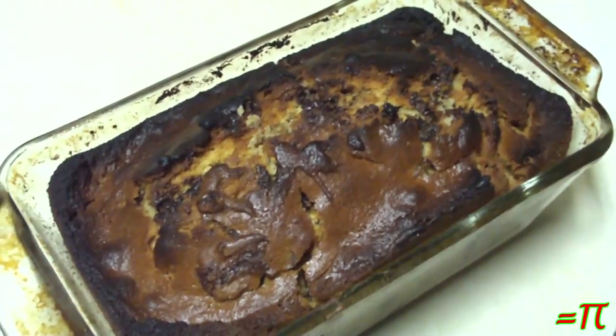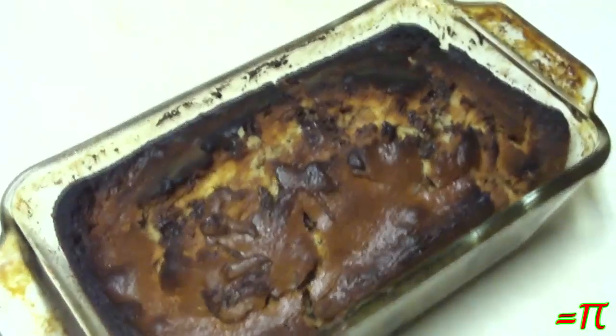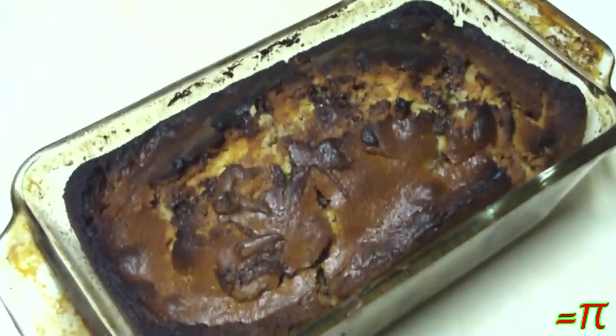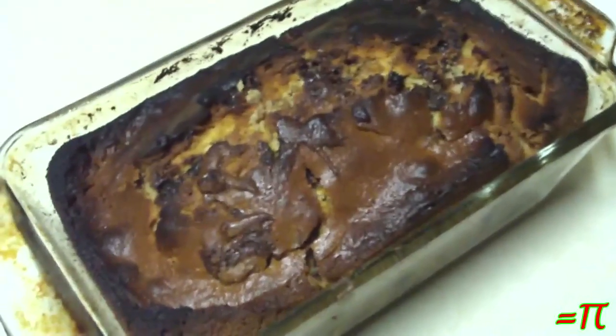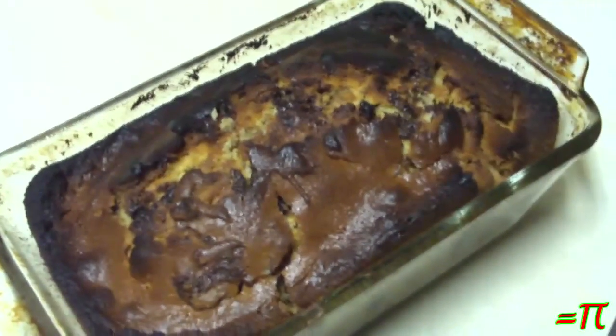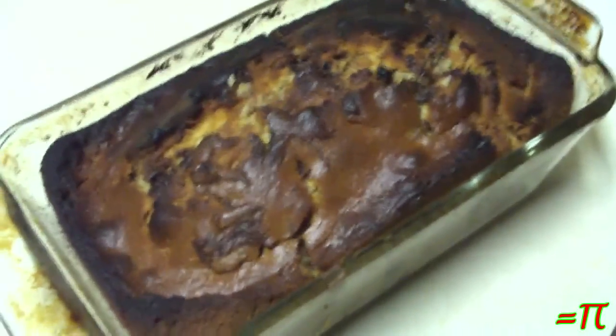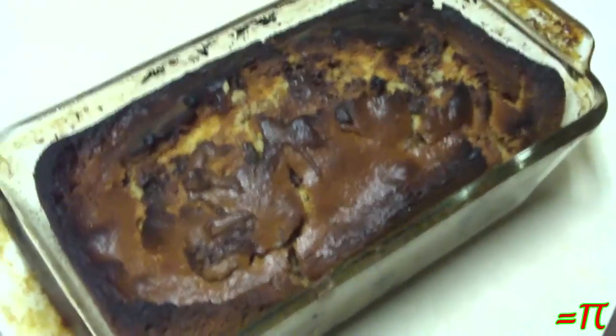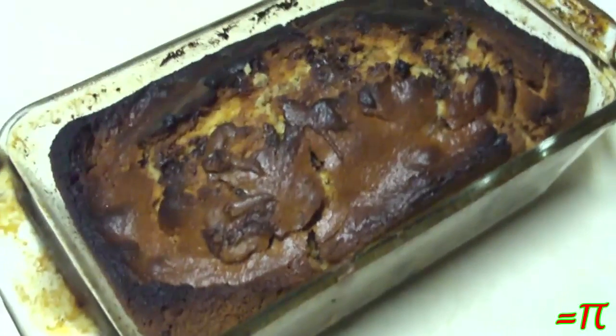What you are looking at here is a loaf of muffin. Now what normally would take 20 minutes or so, if it's put in muffin cups like it's supposed to be, has taken nearly an hour and a half to reach the point where it would finally pass the knife test, where you stick a knife into it and it comes out clean. Well, it's finally done that. I'm going to let it cool for a while and have some.